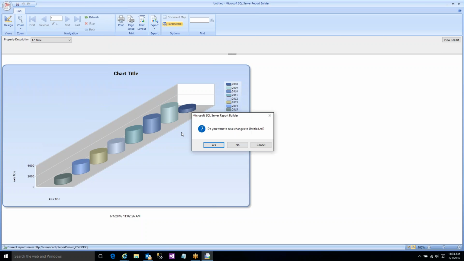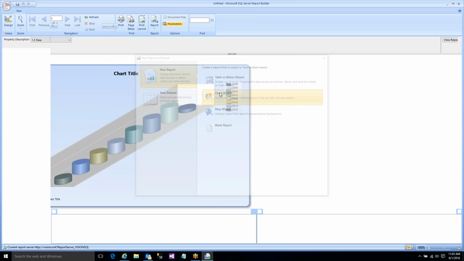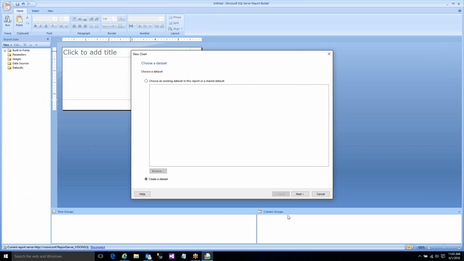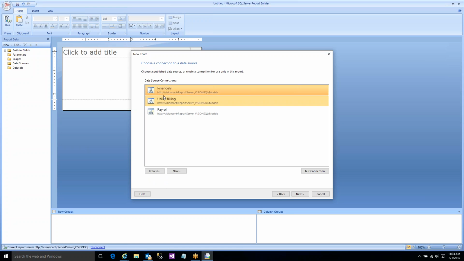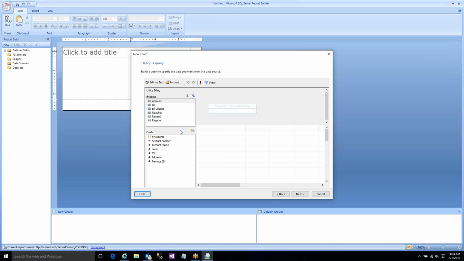All right, so I'll try this now in billing, see if we can accomplish something in billing. I might have to remember this time and a half one for a later date because that's kind of cool to show. So we're trying another chart, utility billing, and obviously you want to do charges.